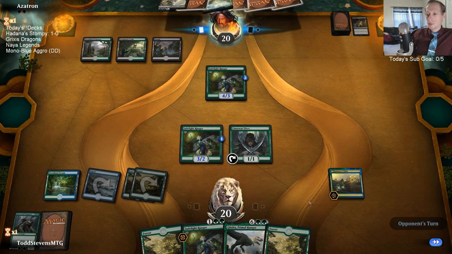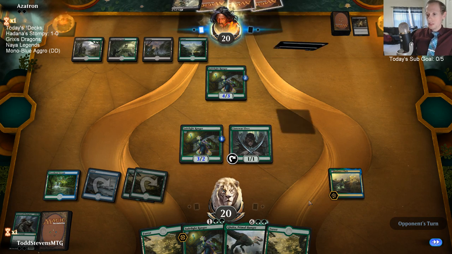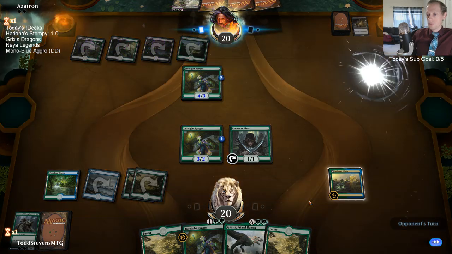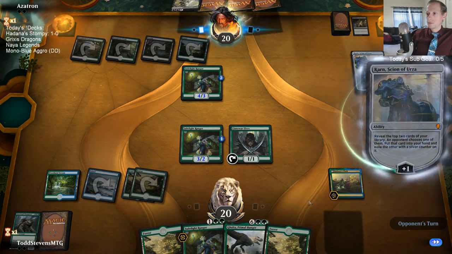Get Hadana's Climb in play. Galta. Okay. So I think we can play Galta next turn, but of course Galta will get Contempted. Determine the course of history. Likely. Well chosen.